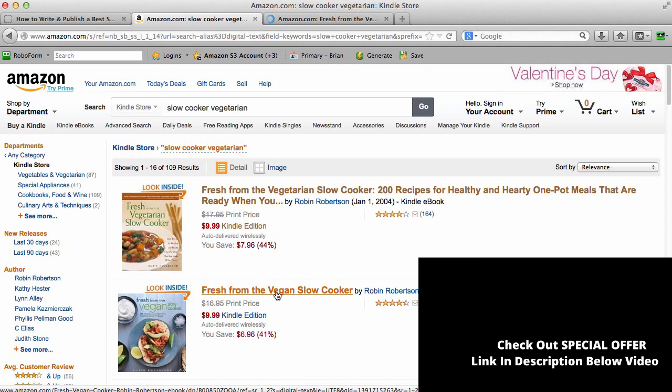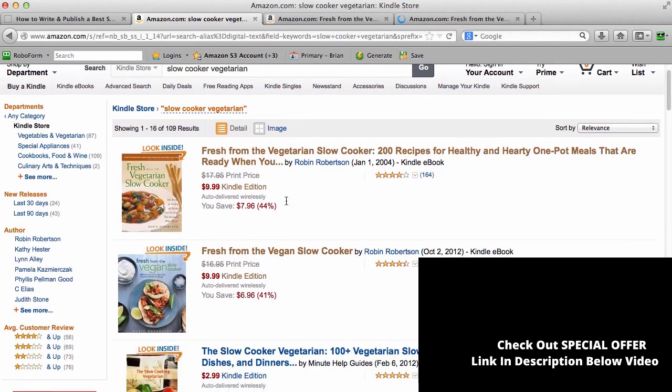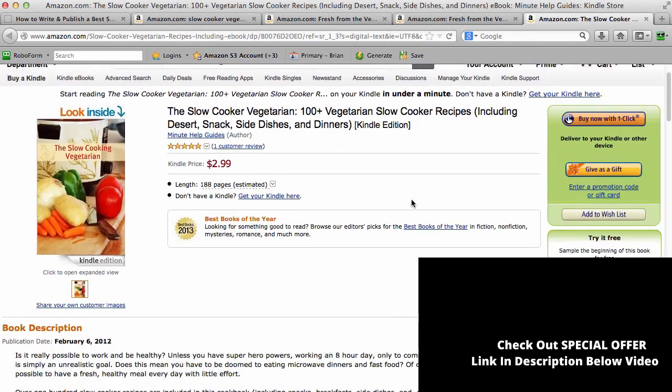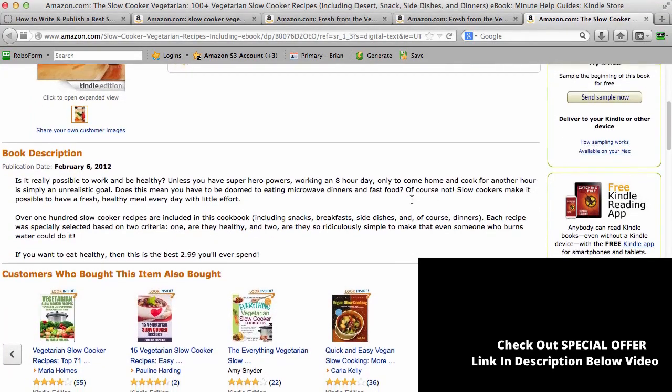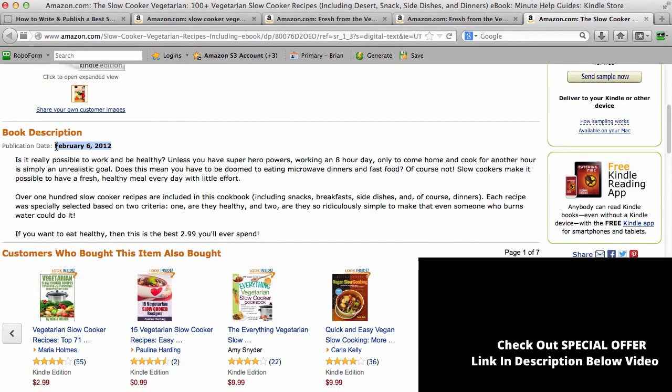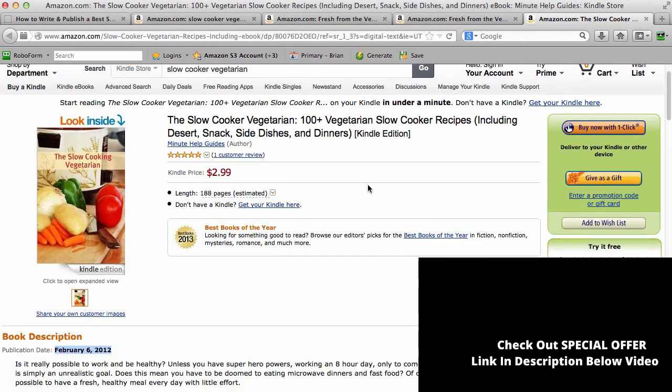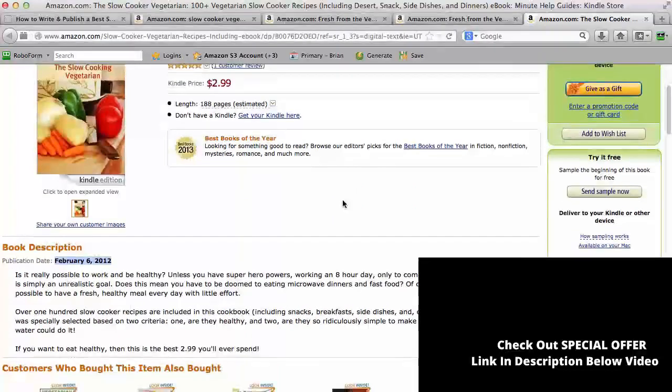So again, I'll open up some of these books, and I'm paying attention to the prices, right? Let's try to look at these few right here. And all I need to find is several books that have been, again, available for a while. If they've been published in the last 60 days, they don't meet the criteria, and move on. Now, you can dig as deep as you need to. All you need to do is find several books based on the exact kind of keywords you're going to target. So in this case, I would target slow cooker vegetarian or slow cooker vegetables, etc.